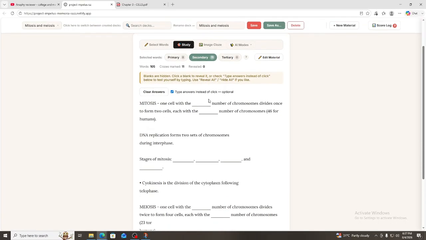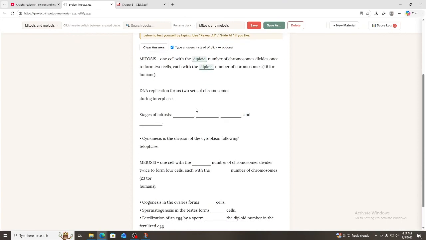Now on the secondary, mitosis, one cell with the diploid, of course, number of chromosomes divides once to form two cells, each with the diploid again, because this is not meiosis. Okay, if your initial product is diploid in mitosis, then your end product is also diploid.